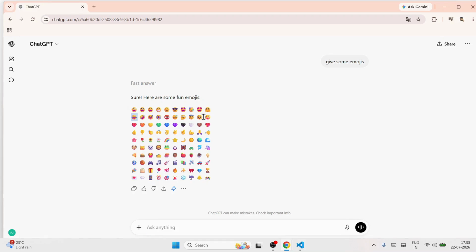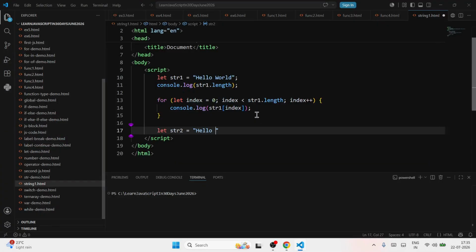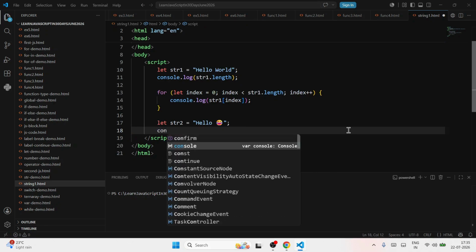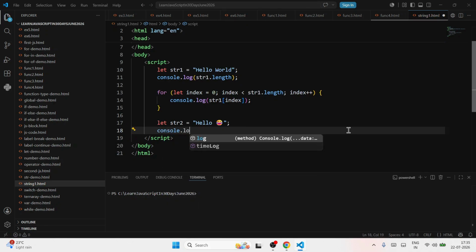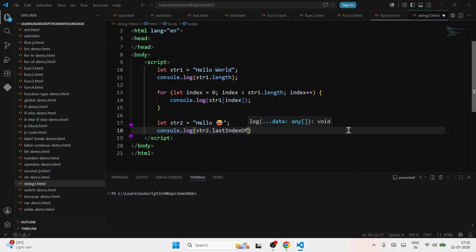Okay. Suppose I'm taking that emoji and I'll put it in the editor. Okay. And now if we want to print the length of that string, str2.length, you can check the length.